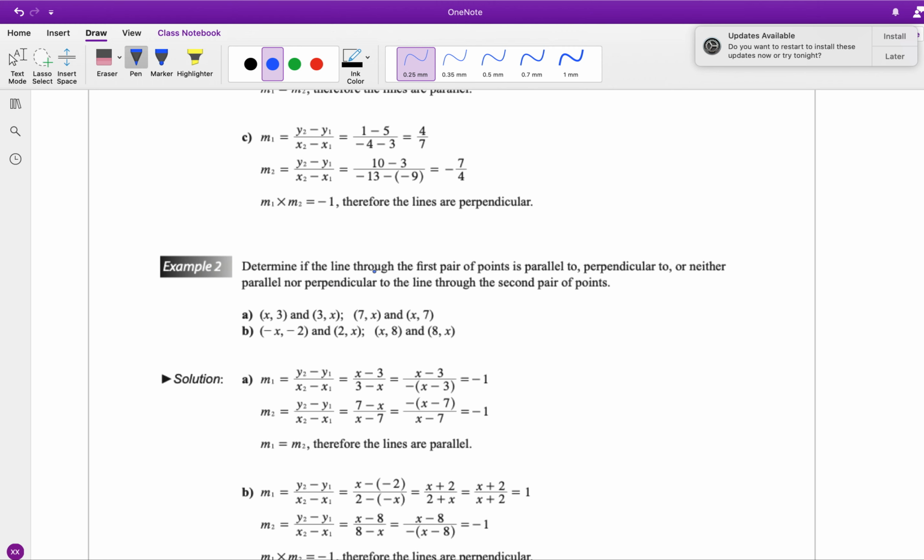Now here says if the line goes to the first pair, so this is line 1, and then this is a point go through the line 2. It says if they're parallel, then how much the x will be. Okay, so this is a bit interesting. So that means, oh, still not really, but this is, okay, you calculate this is the slope of the first one, the slope of the second one, then there's a parallel.